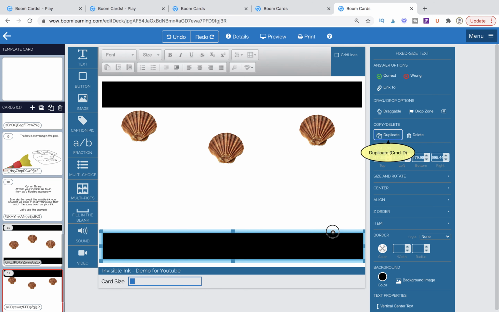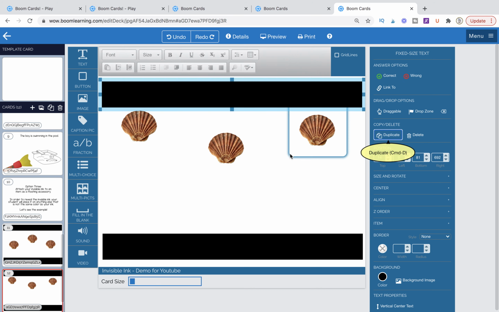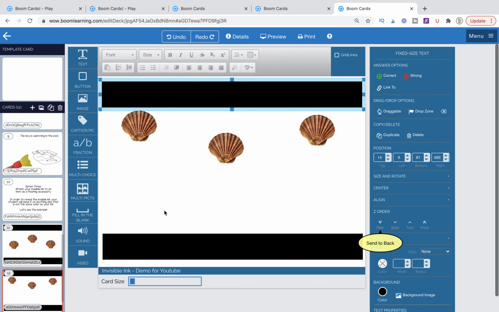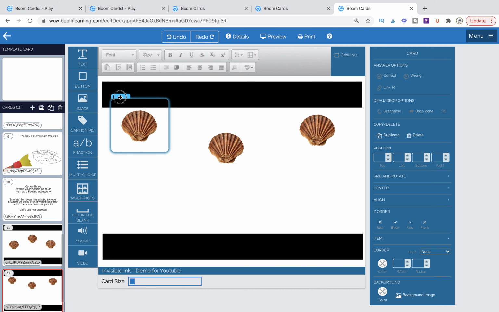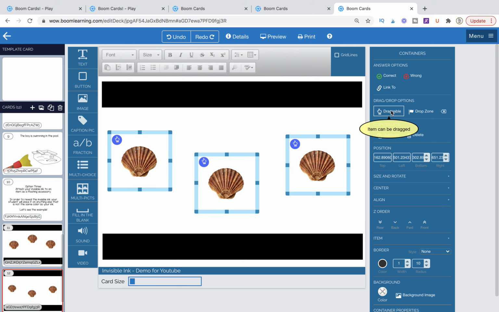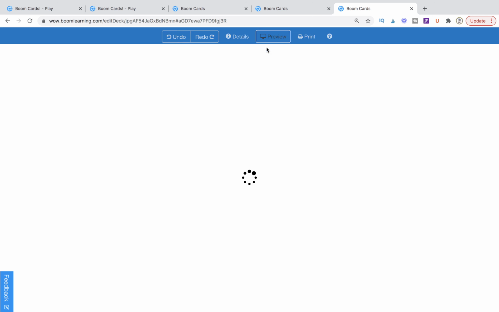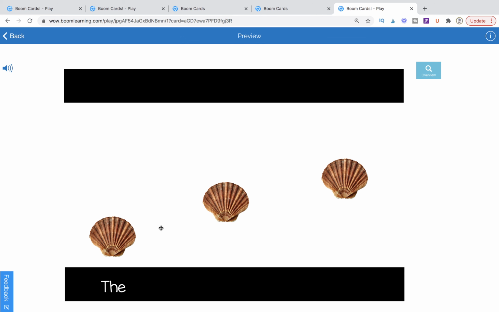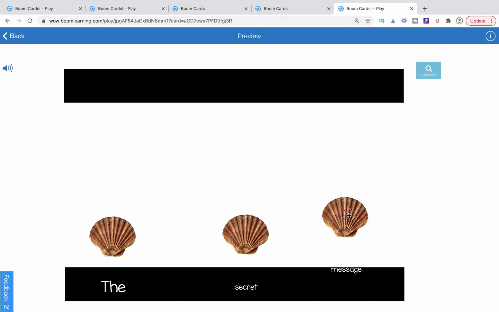And these do not need to be draggable. The only thing that needs to be draggable are your caption picks, okay? So let's go ahead and make those draggable. So we're going to click on this part, the tail of the caption pick, and we're going to move them all down and we'll make them all draggable at once. And let's preview it. There we go. They work. But something's going on with this one. I guess I made it smaller than the first one. Okay, so we can always go back and change that later.